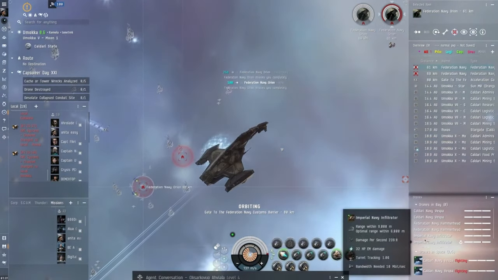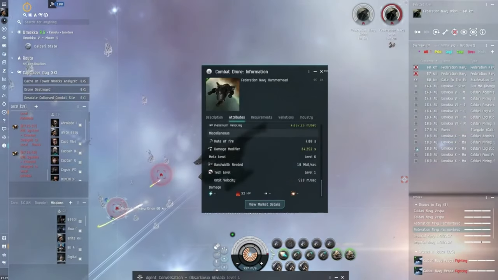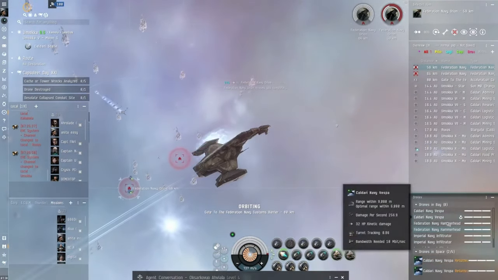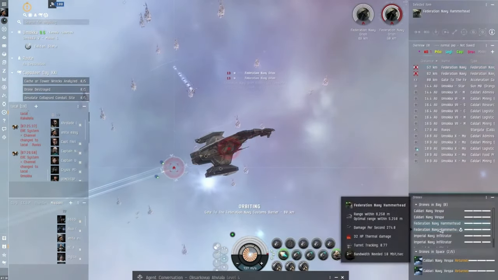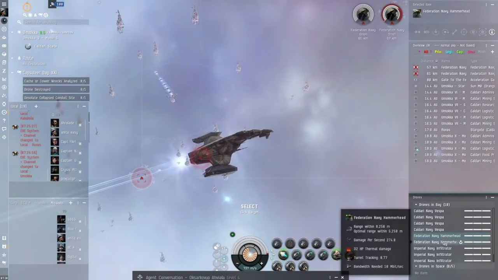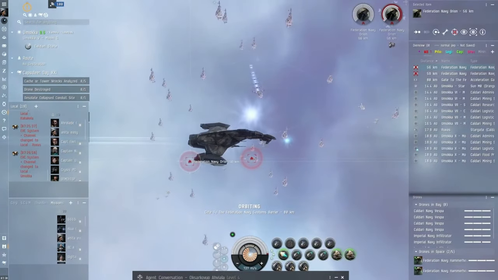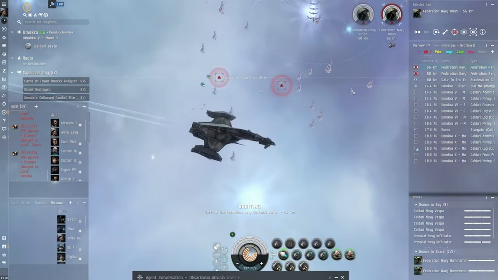I'm just thinking if I should use... taking too long. Let's bring them in. Should be a lot quicker than that, obviously. It says kinetic and thermal, but I'm going to use the hammerheads. Let's see what that does when these two are finally in. Right, let's try the hammerheads. Right, let's see what we get with those.